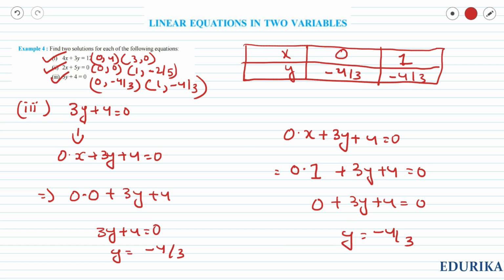Fine. So this is all about solutions of linear equations, and I hope you can find any solution whenever you are given a linear equation. To find the solution of that linear equation, I hope you can find it by using these techniques. So fine, with this we are done with solutions of linear equations. Now let's move on to the next topic. Fine, thank you.